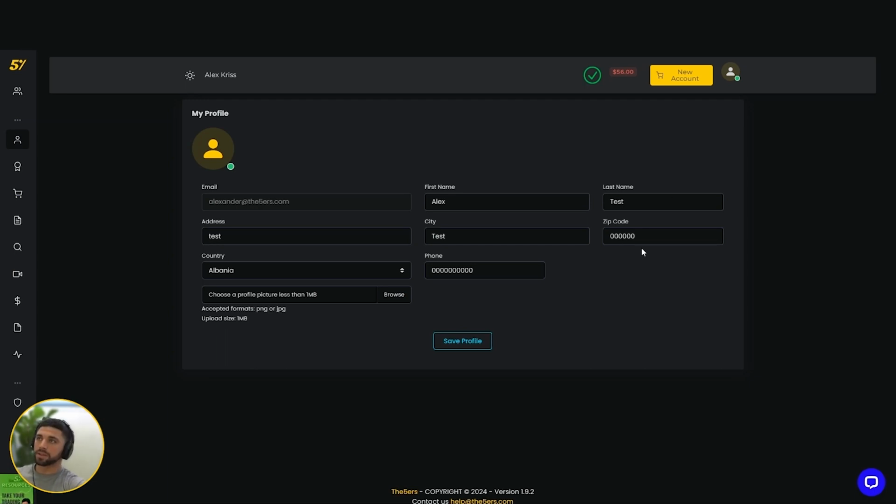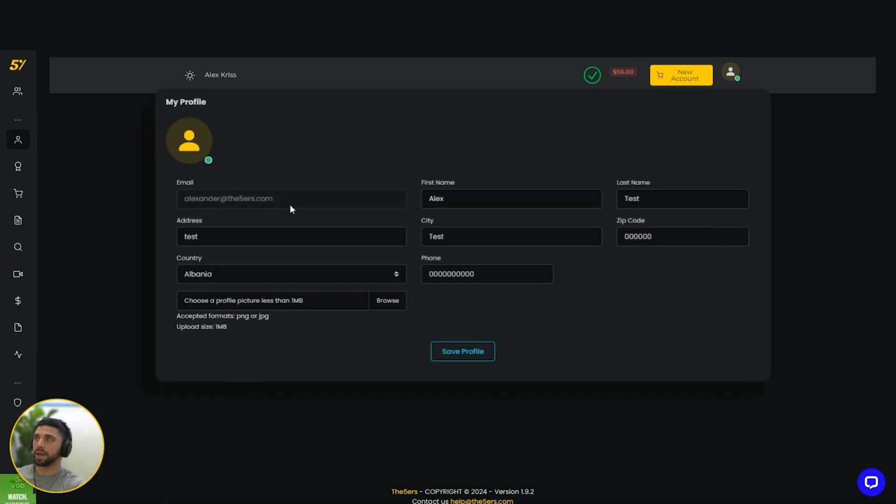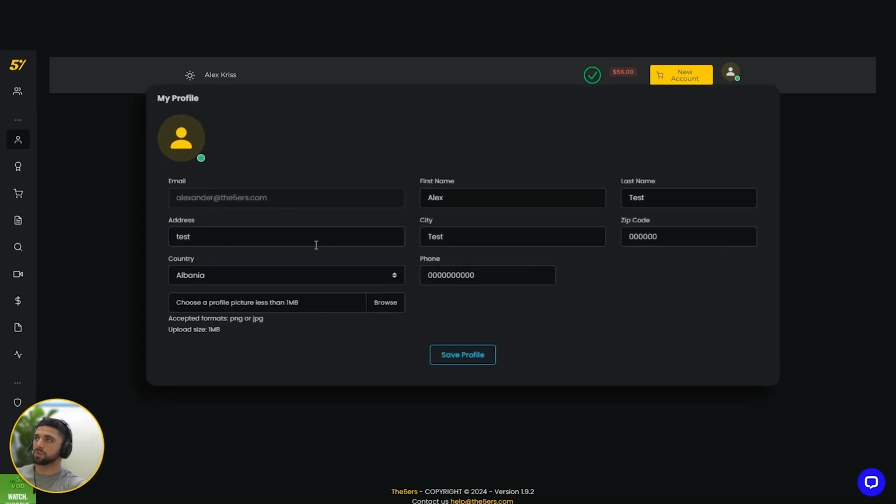So when you get into your hub, you will have this button here which you can just click on. You can just click profile. It's going to take you to my profile page. You can put in your email address, you can put in obviously all the different billing addresses and things like that. You can even upload a picture if you want as well.